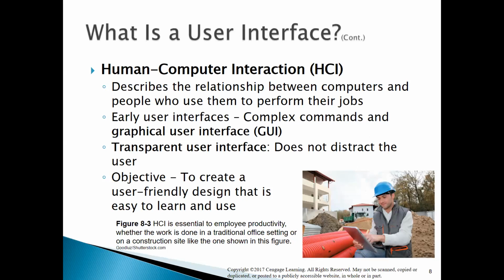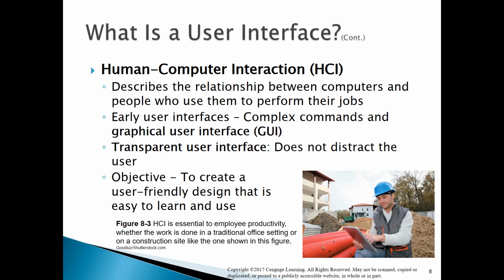Now, HCI, human-computer interaction. It describes the relationship between computers and people who use them to perform their jobs. Human-computer interaction is basically a study of how humans interact with computers. One of the easiest ways in which humans interact with computers is the use of a graphical user interface, GUI. So note this down as well.